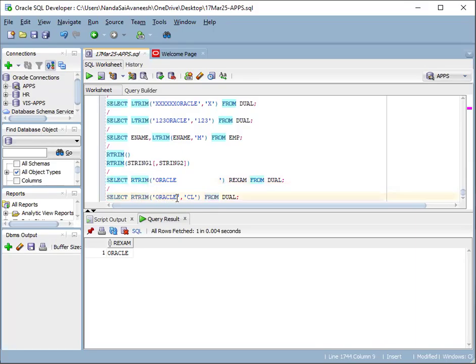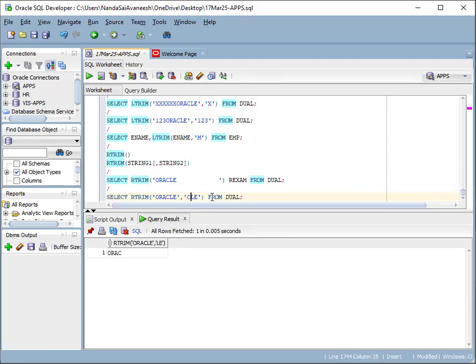Select R trim of Oracle, comma CL. Where is CL? CL is on the right side, but E also is there. So I won't do any changes here. Suppose if I say LE, then only Orac is remaining and LE is removed.